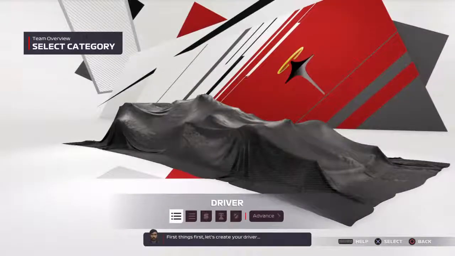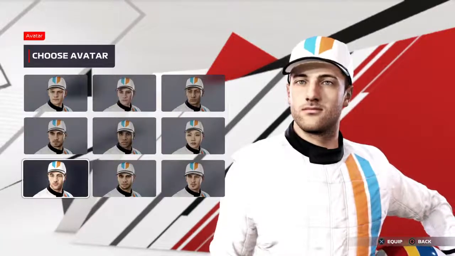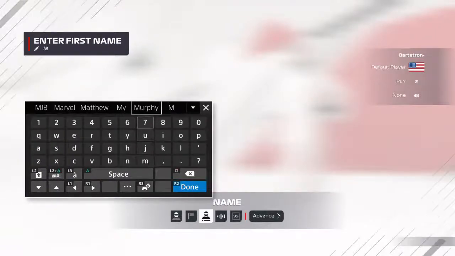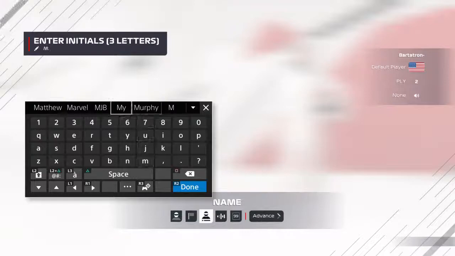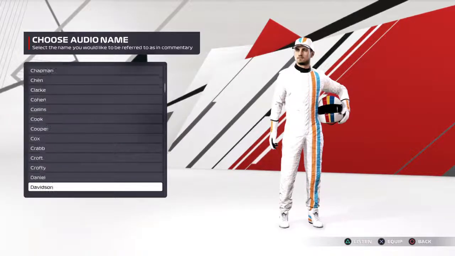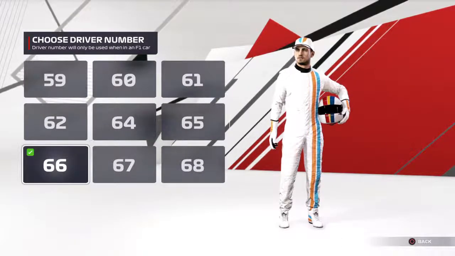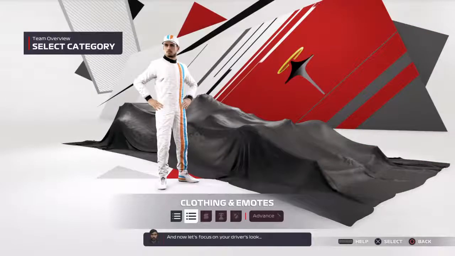First things first, let's create your driver. The Grim Reaper. And now let's focus on your driver's look.